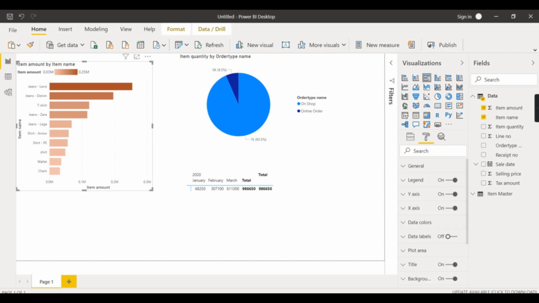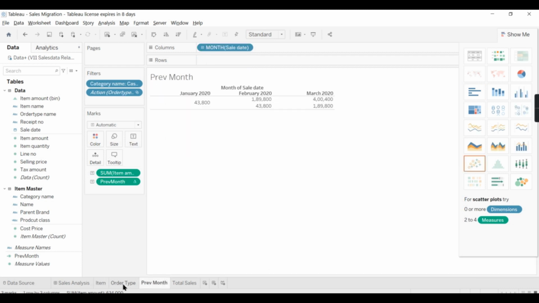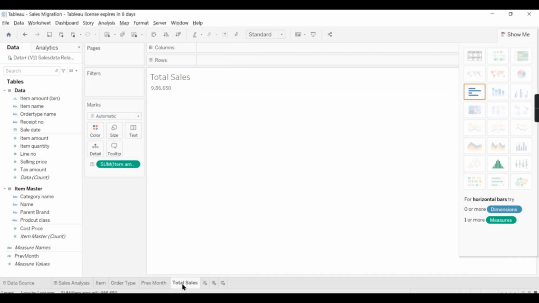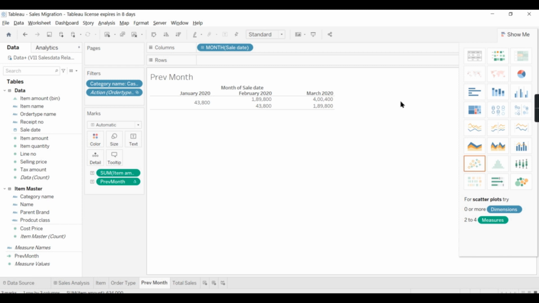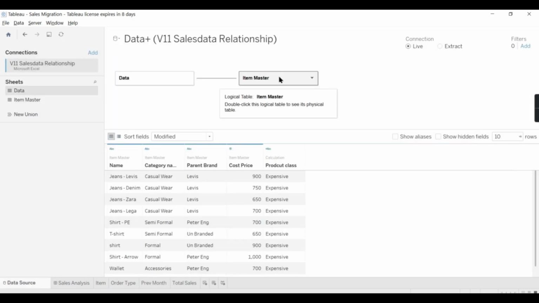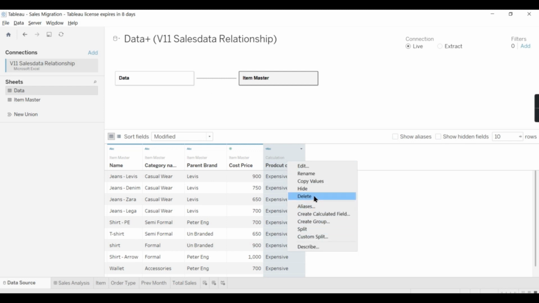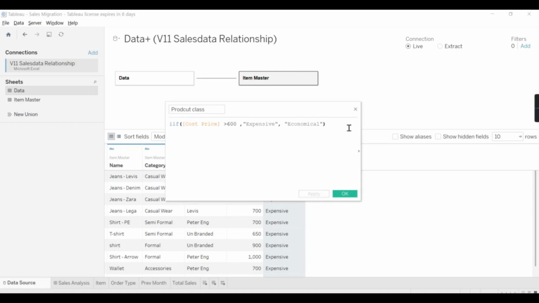Then what else I want to highlight is, before coming to the previous month sales, let us try to create a calculated column, and you can create a similar thing in Power BI. This is the calculated column we have created. Let us drop it and recreate it, or we can see the formula first.